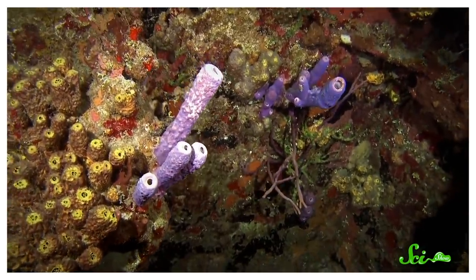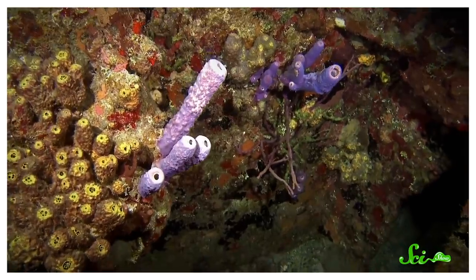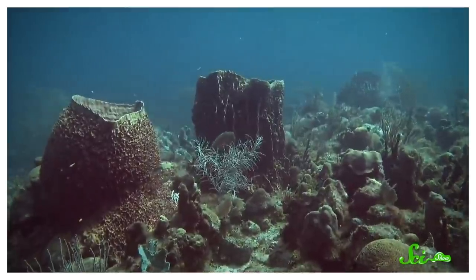Sponges are pretty simple compared to other animals, so it seemed pretty logical that the animal that came before all of us might have looked a lot like them. But as more and more evidence comes to light, the idea that sponges are our best link to our ancestors has become somewhat shaky, and that's led to a heated debate among scientists. Some stand by the sponges. Others think mysteriously beautiful animals called comb jellies give us a better picture of our past. Today, we're going to unpack this fierce academic debate. And although we can't say which side is right, understanding the arguments for both does help us envision what the first animal might have looked like.